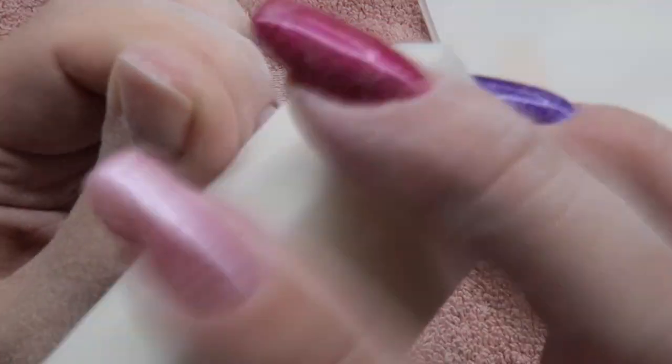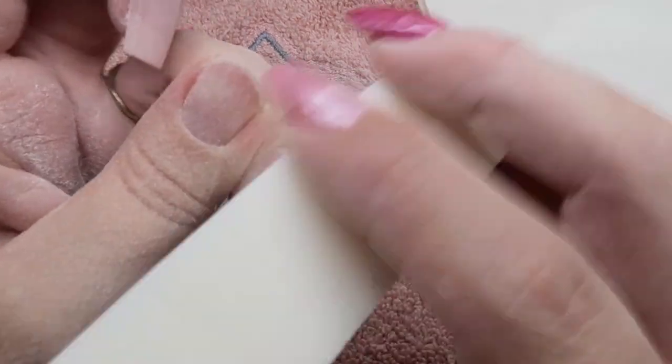Let's finish off with a buff. Get rid of dust. Let's try and compare.